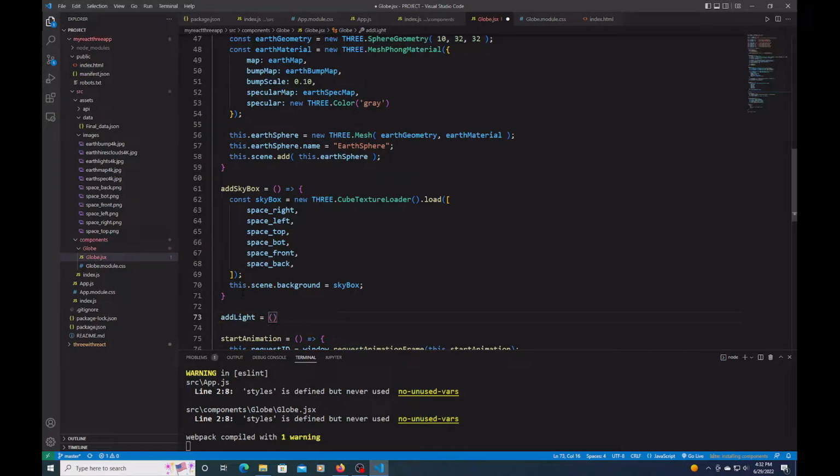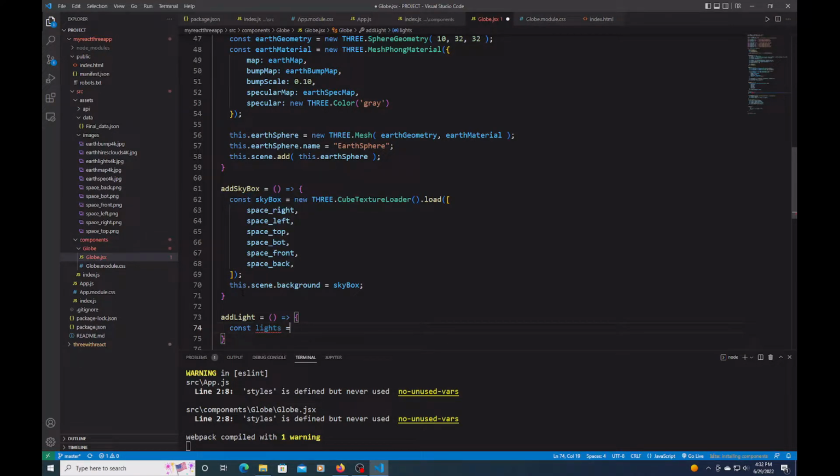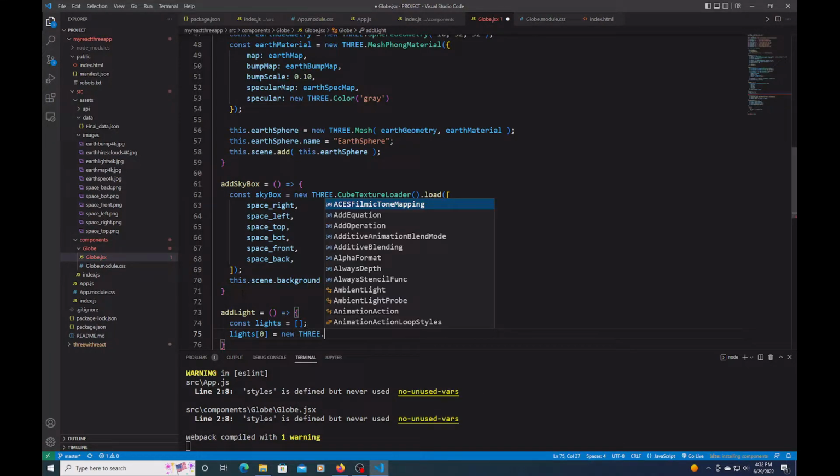It's going to be parentheses arrow function, and just going to create an array called const lights is equal to empty array. And I'm going to just put in lights sub 0 is equal to new THREE.PointLight.